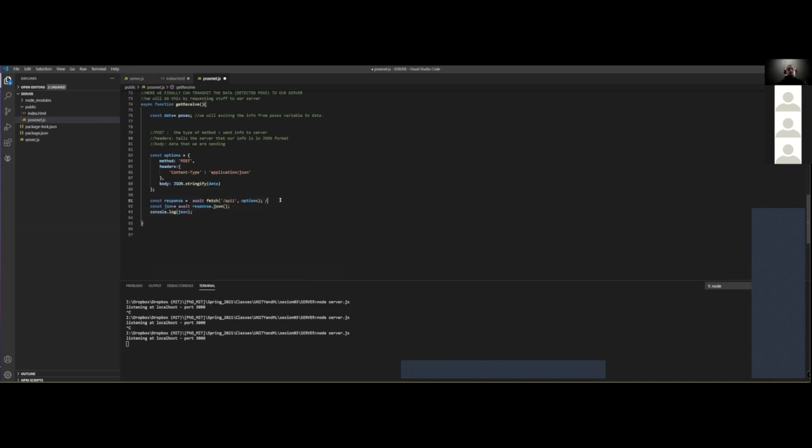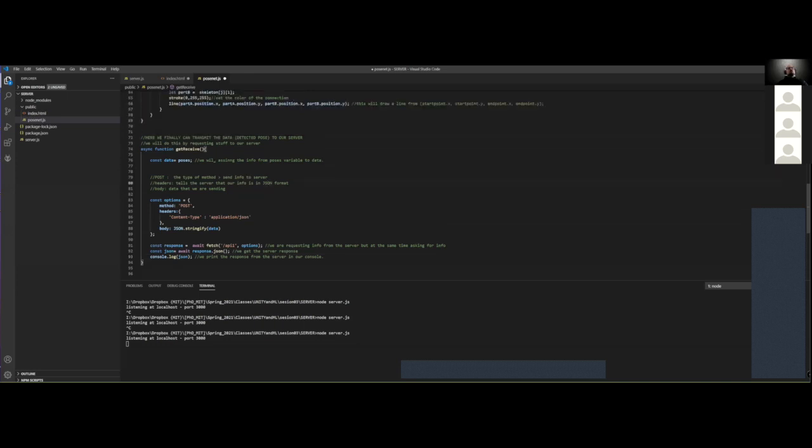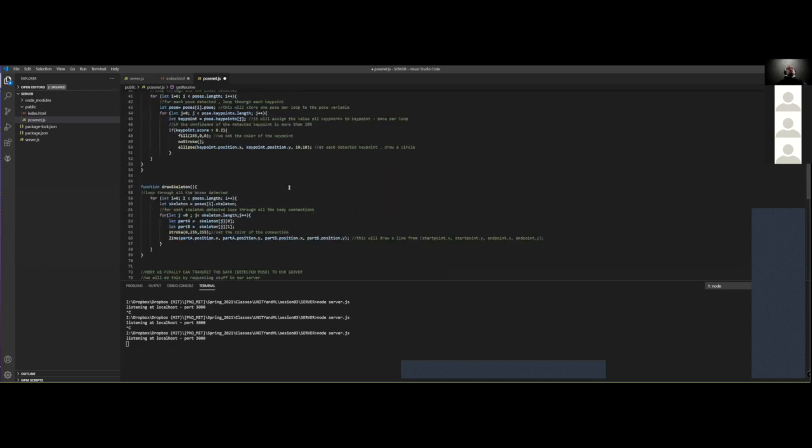With this line we are requesting info from the server, but at the same time sending info. Here we get the server response, and here we print the response from the server in our console. This get receive function, we need to call it somewhere, and we will call this in our draw function here.